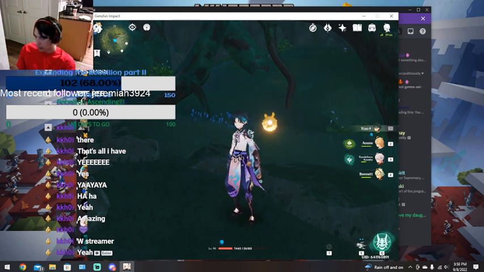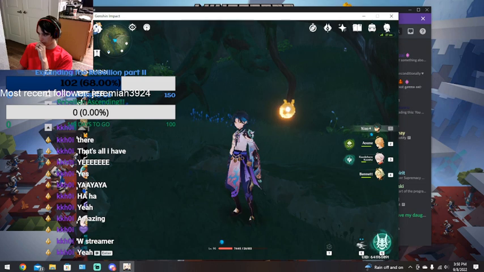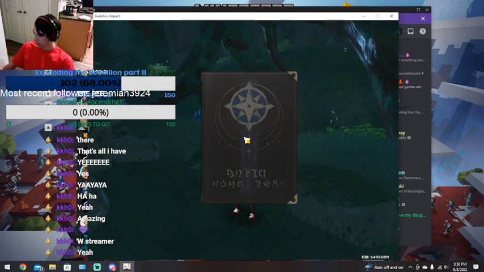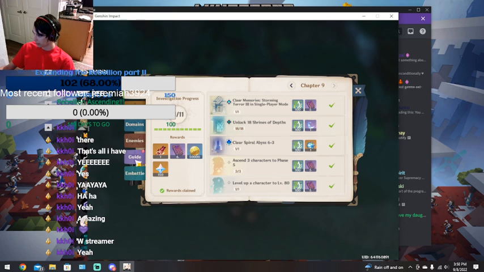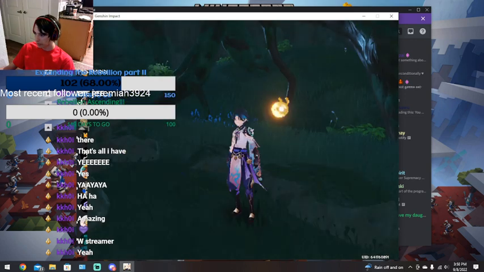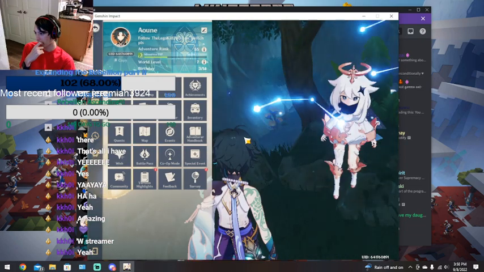So while I'm here, what should we do? Oh gosh, what did I just press? Story quest, Teapot Tales, and then I still have all those. Let's turn on Tighnari's story quest. Let's do that.